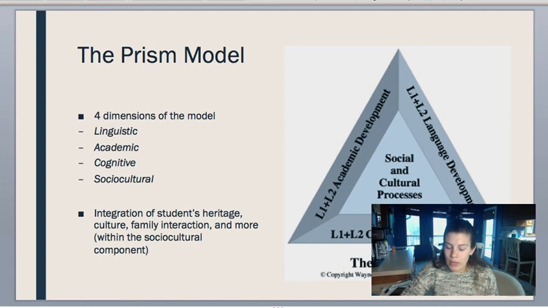It's important to remember that the 4 dimensions are interrelated and involve developmental processes that occur simultaneously for the CLD student. So none of those dimensions should be addressed in isolation. This PRISM model is a product of long-term, multi-age, and multi-site research and analysis. And also, it's a holistic way to frame the differential learning and transition needs and diverse assets that CLD students bring to our school.